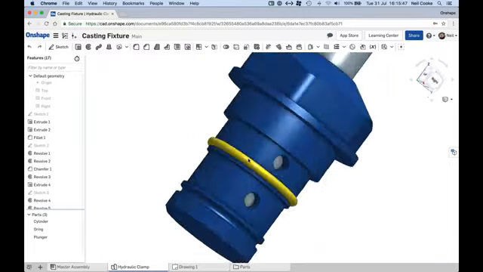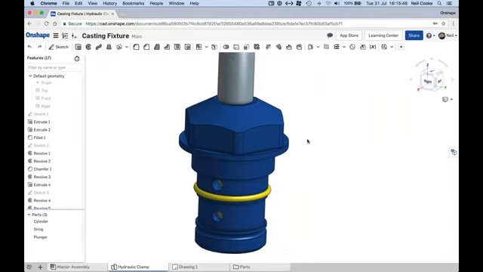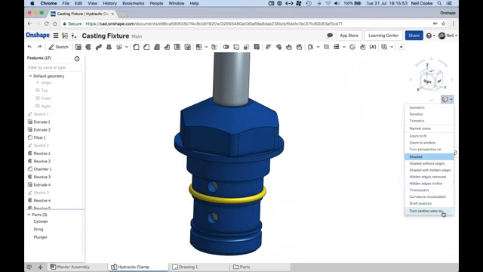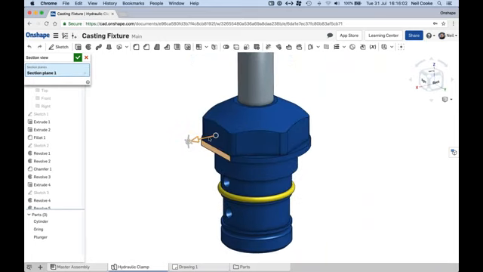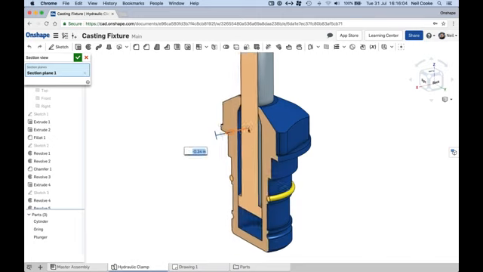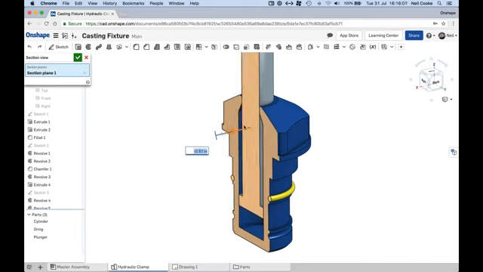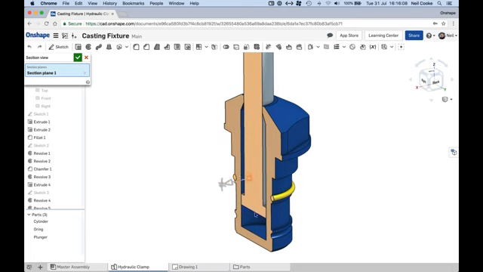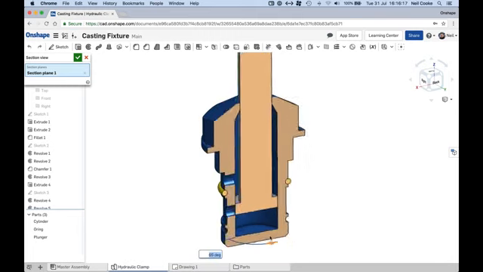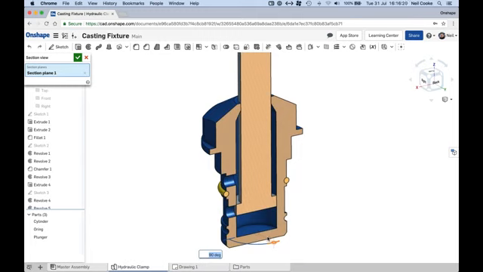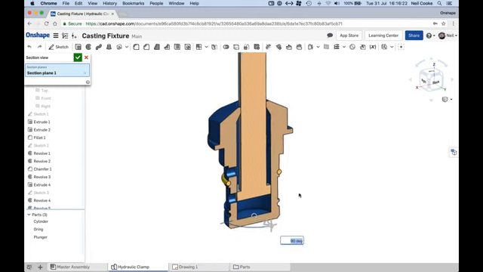The last thing I want to show on this menu is the section view. So turn the section view on here. There are hotkeys that will activate these. We'll talk about those later. And then it's basically going to ask you to select a planar face. That will generate a little arrow that you can drag. You can see that will then section the view. You can also see if you want to snap to something, you can pick this ball and it'll snap to a center. So that's perfectly sectioned down the middle. And you can also use these little rotation arrows here and then type in a value or drag it incrementwise to get the section that you want.